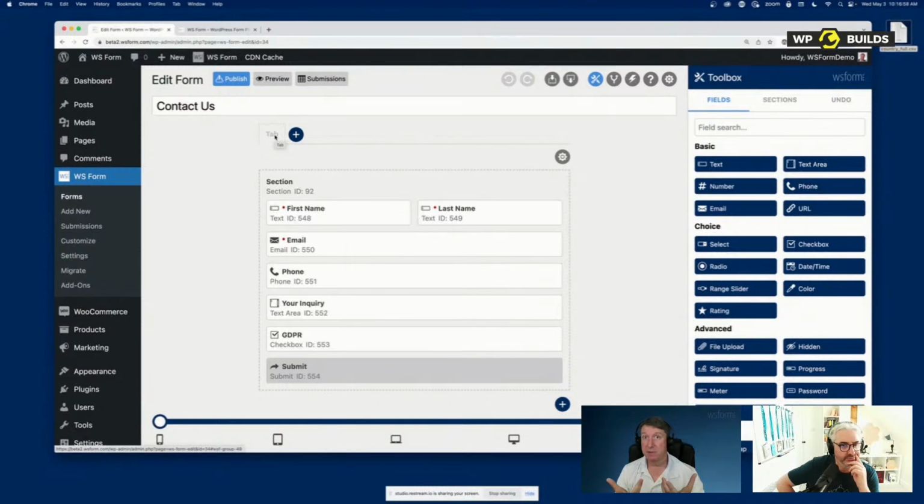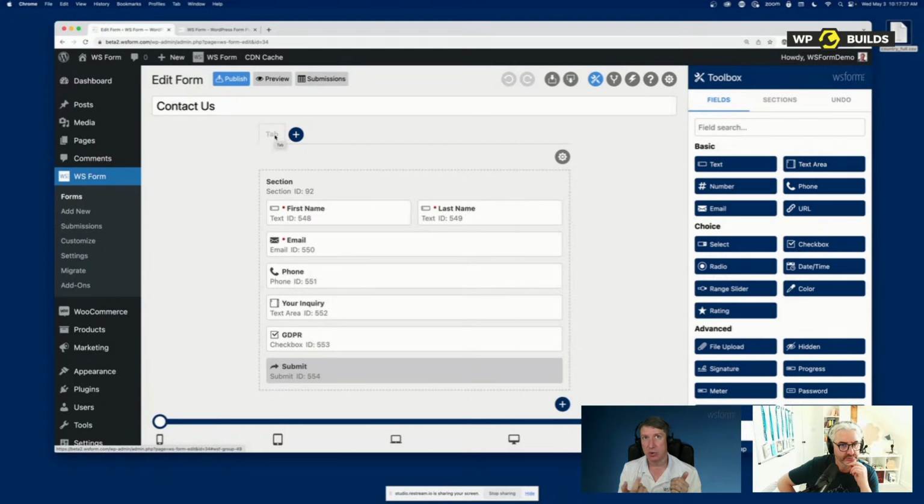Tabs can be used to build a multi-step form. So if you've got quite a complex form and you want to split that up across 3 or 4 different steps, you can use tabs to do that. Tabs will show as a tab on your website, but you can actually hide those tabs and use next and previous buttons if you want. You can style those tabs, and we have some information in the knowledge base about doing that. So there's lots of different ways that you can use tabs to split a form out.